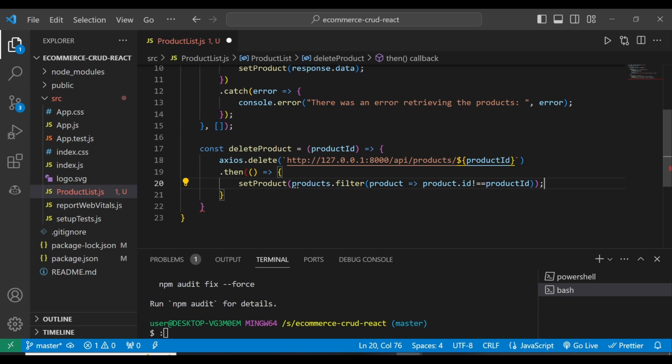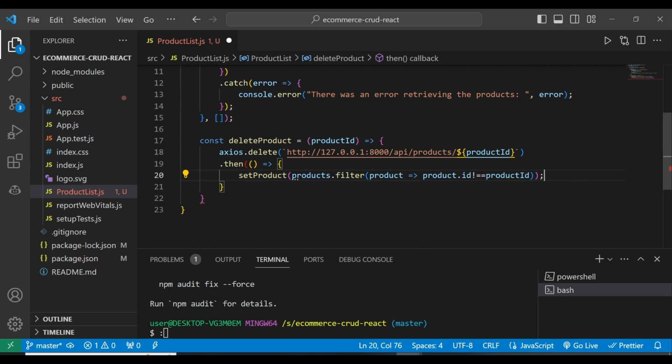Now, basically this statement, if you have watched my Vue.js, as we were dealing with Vue.js, we also did a similar code like this. So these frameworks actually use the same codes, if you get to understand one. Because here what we said is that we identify the product that you delete, and then we filter out that product. I remember we spoke about that one and I explained it to you well. So once we have that, we remove the given product by saying it's not equal, and then that product is removed just like that.